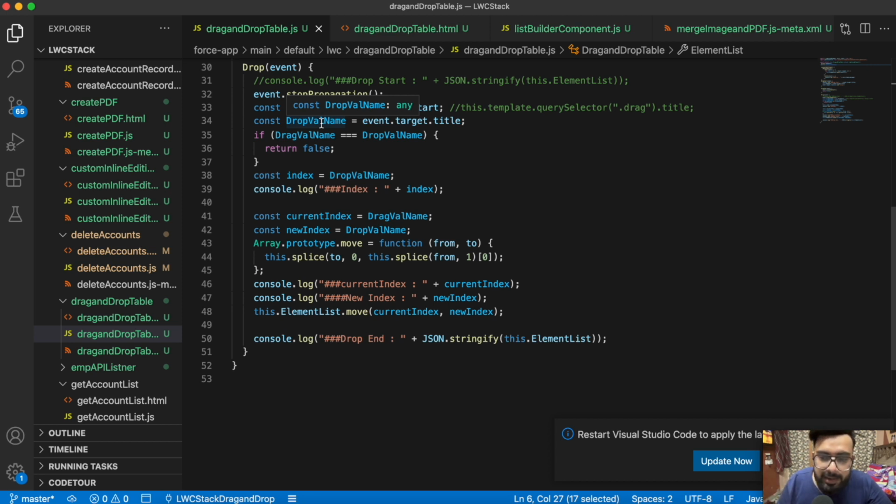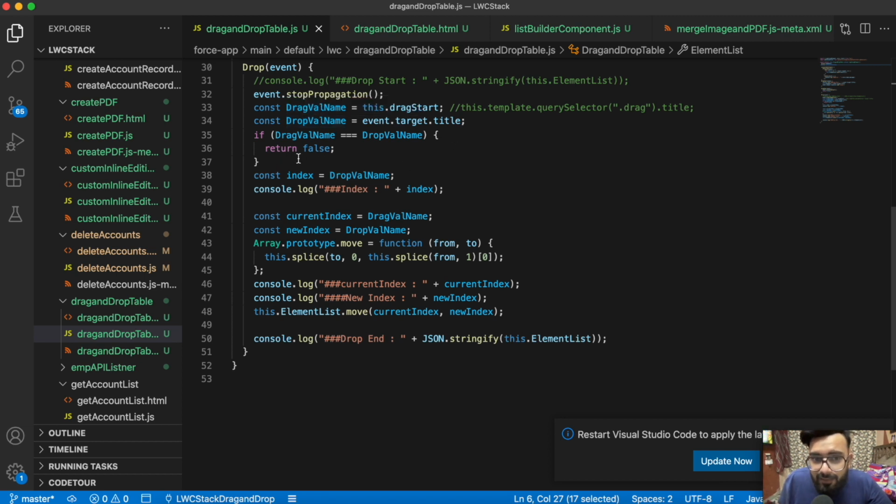This was not from TR, because while you will be dragging the element, you may drop it on the element itself. You may not drop it on the row directly, because definitely your element will be above the row. So you may drop it on the element itself. So that's why I have used the title or index on that element also.